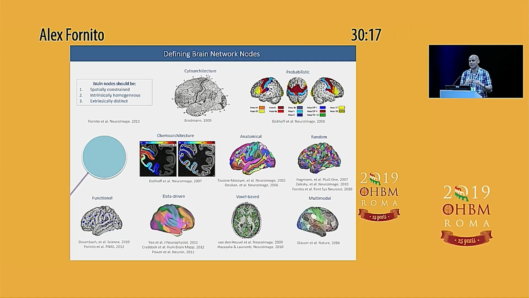And so later on today, Janine Bijsterbosch will talk in a bit more detail about different ways of defining nodes and some of the things that you need to consider. For now, I just want to say there's lots of different ways. There's pros and cons to each of those methods. And typically you'd want to tailor it to the question that you're interested in. And usually, depending on what you're doing, it can be good practice to try to replicate your results using a couple of different parcellations just to make sure your results aren't dependent on the idiosyncrasies of whatever method you've used.